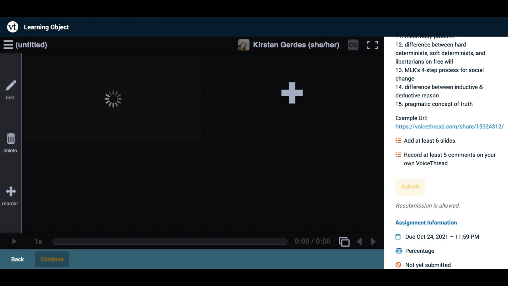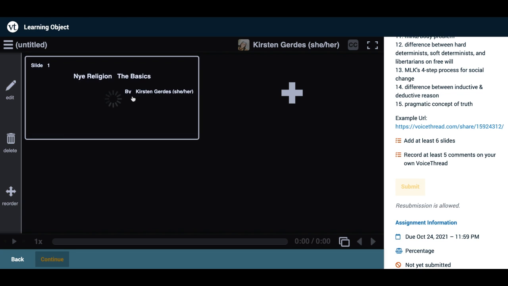And once you get to see each slide, you can then choose certain slides on which you're going to record either video or audio comments. And those comments are just, as I say in the instructions, how you would present the material on the slide to a class if you were going to give a presentation in class.